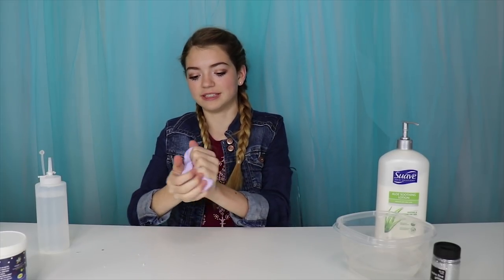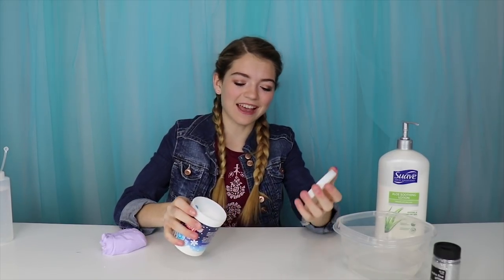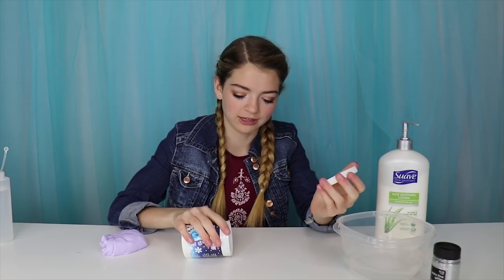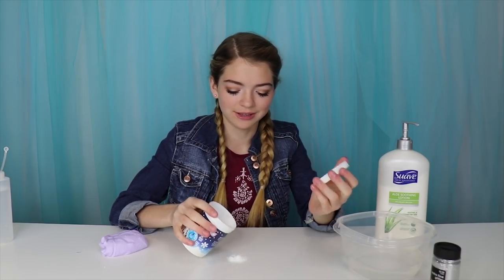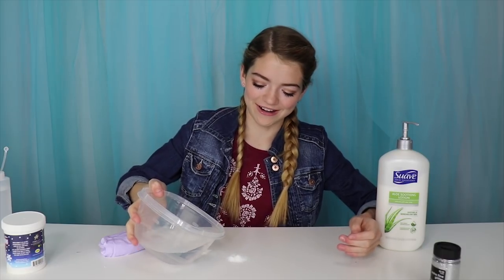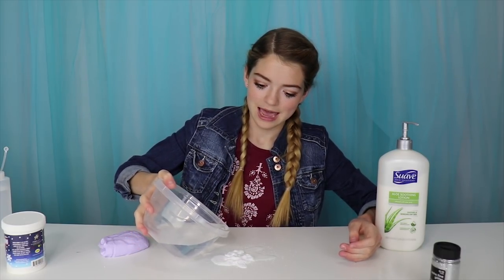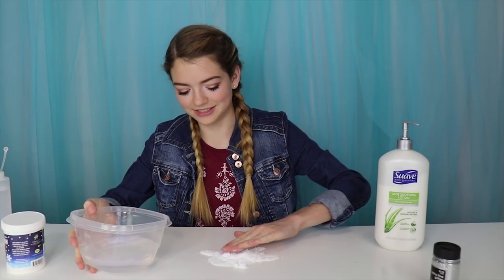I think we're ready to make some more snow! All right, I feel like this is one of the most stressful parts because you're dumping just water onto the table and I feel like it's gonna run off and go all over my clothes. Woo! All right, let's pour in some water. Okay, let's mix that together and see if that's enough water.